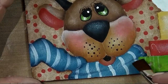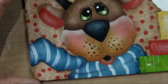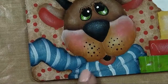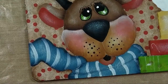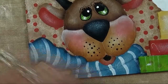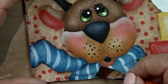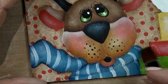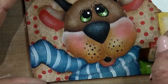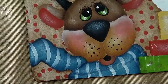Let's go ahead and fill in this little spot and then come down next to this game box. We have one more spot, and that's going to be across the top next to his face. An easy peasy scarf. There we go. Reindeer number one is done.